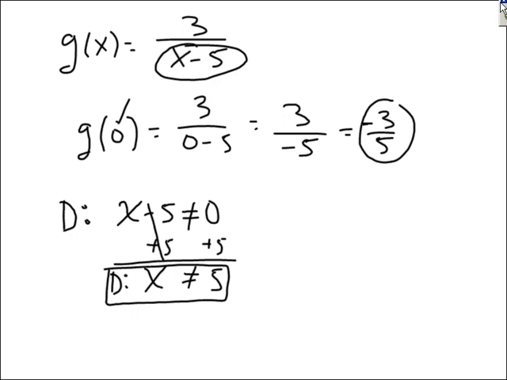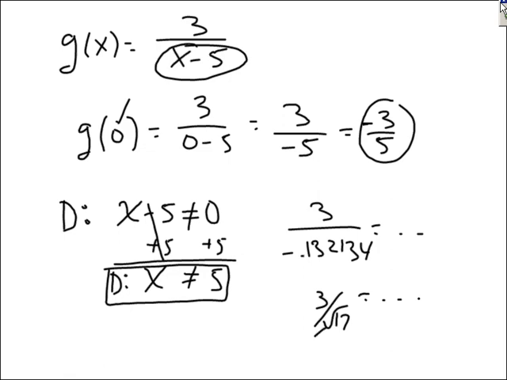You can divide 3 by any number you want, except 0. Take your calculator. Do 3 divided by negative 0.321 or 132134. You will get an answer. Take 3 and divide it by the square root of 17. You will get an answer. Take 3 divided by negative the square root of 17. You'll get an answer. Convince yourself of this.